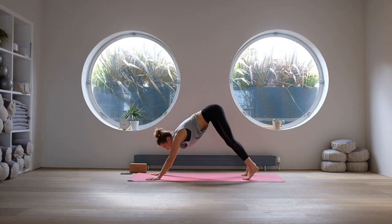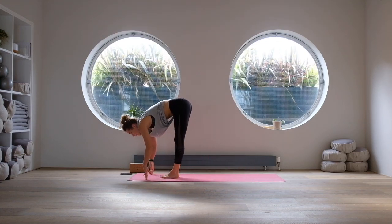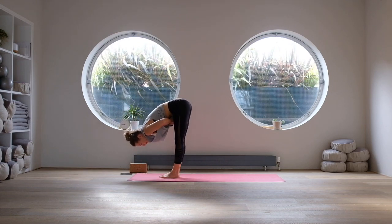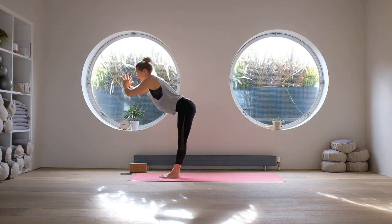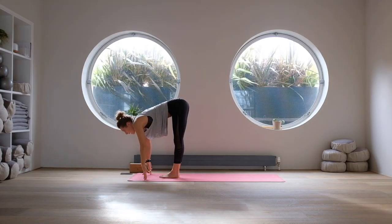Okay, on your next exhale, let's bend the knees, look forward, step the left foot, then the right. And then inhale, lengthen through a flat back. And exhale, soften and fold. Okay, inhale, root to rise, come all the way out, reach nice and tall. Exhale to fold all the way down, release back of the neck. Inhale, lengthen through your flat back.